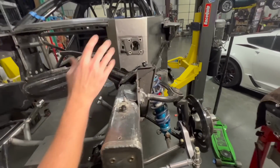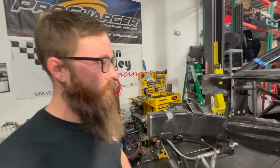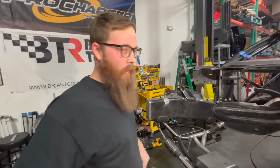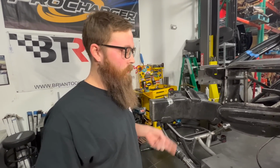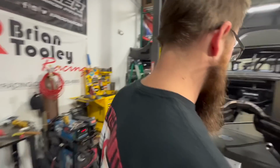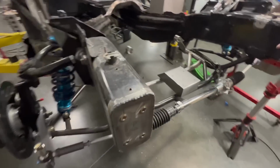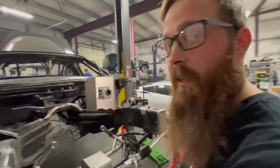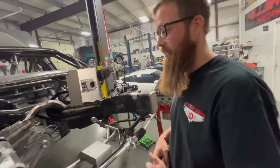No holes, no nothing. Full solid metal, and then we'll get it all nice and painted. We're going to get the hood down here soon too and get the hood fitted. The downpipe stuff should be here any minute, and the radiator should be here any minute, so we'll get everything put back in. I had some welding to do in here, and then everything can go back together. It's pretty close to done, honestly. It's getting there. We don't have much left.